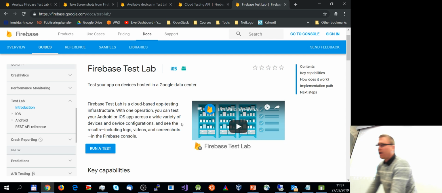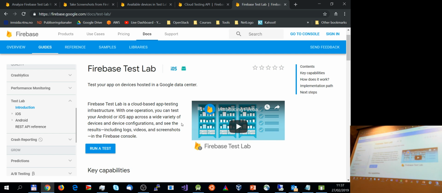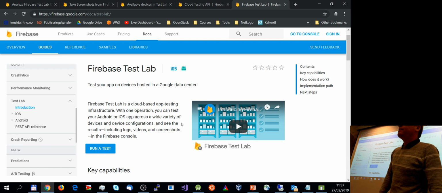So anyway, Google figured that out as well. Yeah, not cool. So we kind of need to do something about dealing with different environments and different form factors and sizes and so on. And they provide for that purpose an environment they call the Firebase Test Lab. Firebase is here a link to their online database solution they provide, but that doesn't matter at this stage. It's really about the fact that they actually provide infrastructure for doing that testing for you.